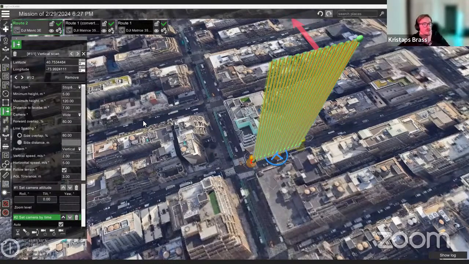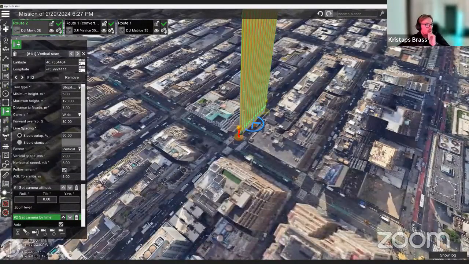And now maybe it's a good point to go into some of the questions you guys have had, and then we can go back into some flight planning and see what else I can show you. So I'll see some questions which were sent to me. Just give me a second here.